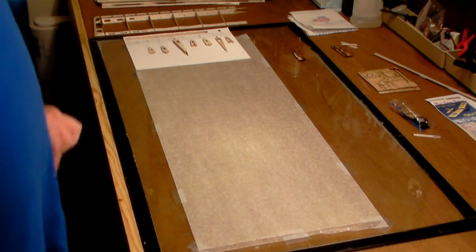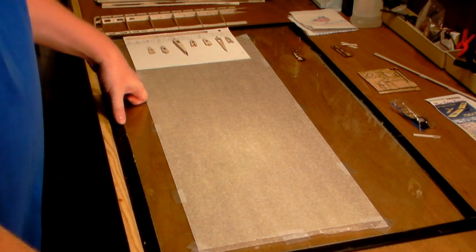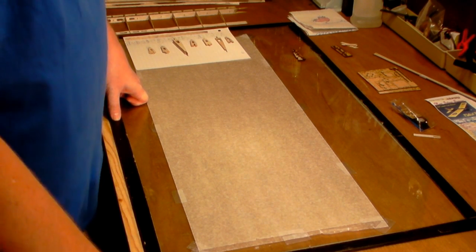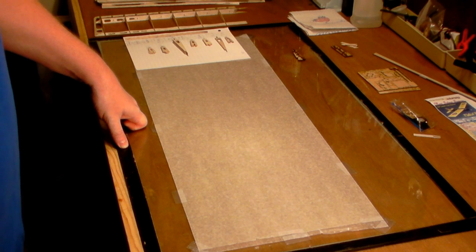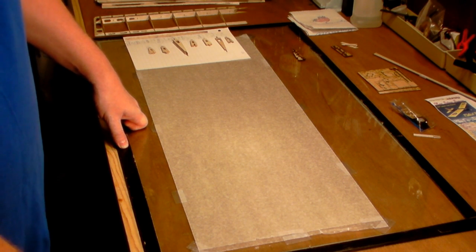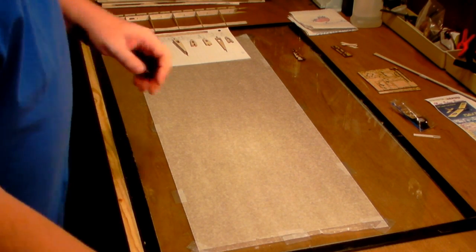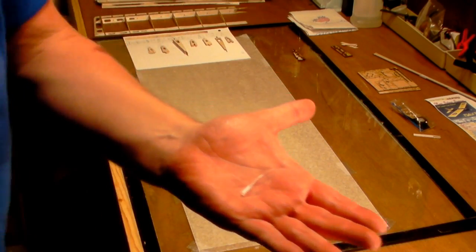Alright, before we get started here, there are a few things that I want to address on our mini intern kit. I forgot to mention in the last video where I introduced our project and we talked about the materials that you needed to gather, tools and glue and so forth. There was something that I failed to mention, and you may want to get yourself one of these.